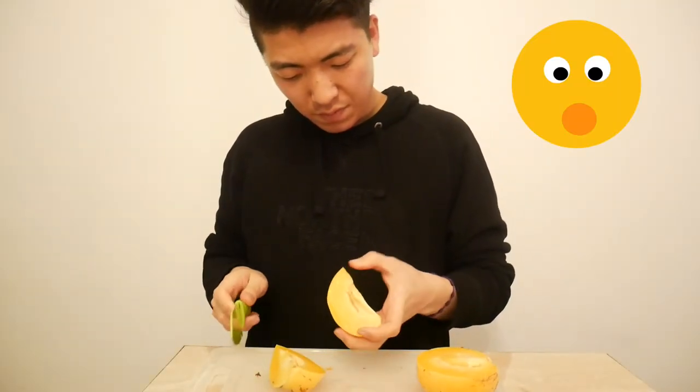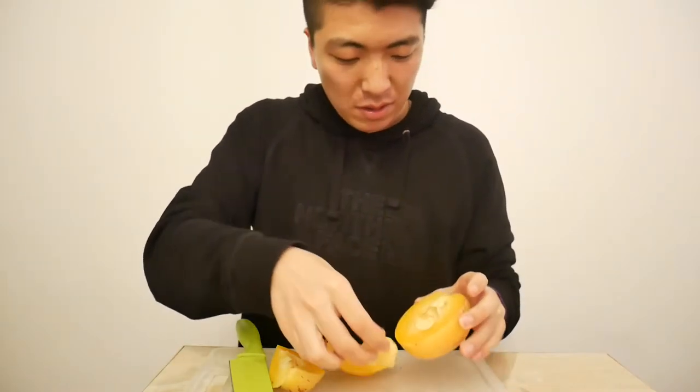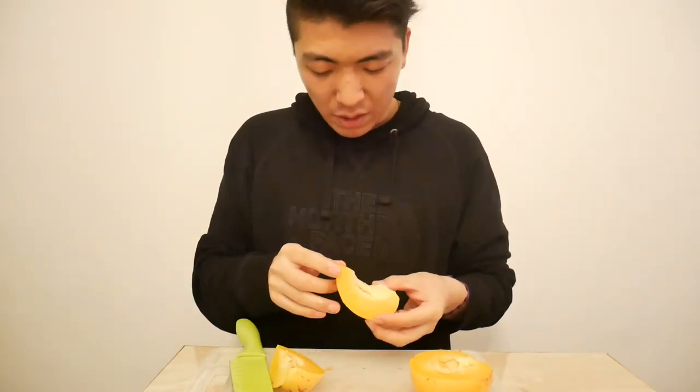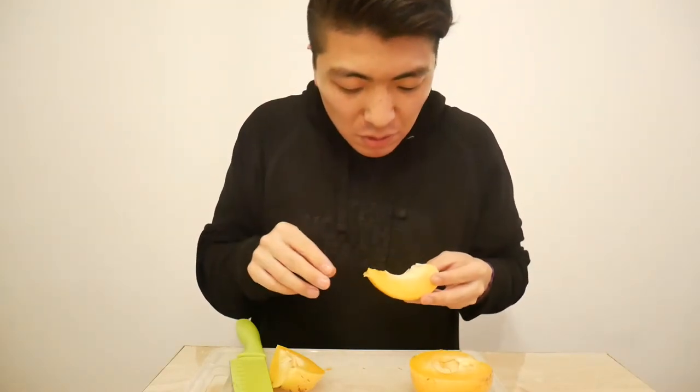Oh, okay. Pepino, inside pepino. This one don't have seed. Well, I can't find the seed. This tastes like melon. It's very juicy, sweet. Tastes like melon. And the aftertaste is like melon as well.